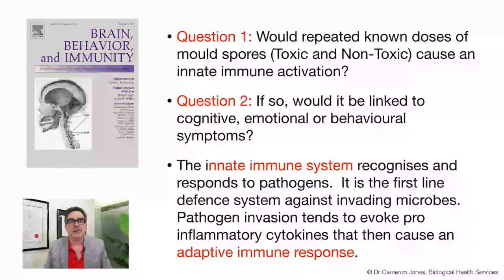And of course, this all comes down to something called the innate immune system, which is responsible in our bodies for responding to pathogens. And it is the first response system before you get a production of these inflammagens or cytokines, which then allow the body to remember, in a sense, and then respond to the challenge at a later point in time. So that's what your immune system does, and that in its own right is a very complicated system, and really I won't go into it any further here. But the bottom line is that this publication is touching on all of these areas and brings all of them into play with their experiment and the findings, the results, the conclusions, and the ramifications of this.